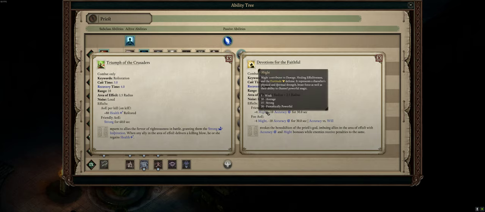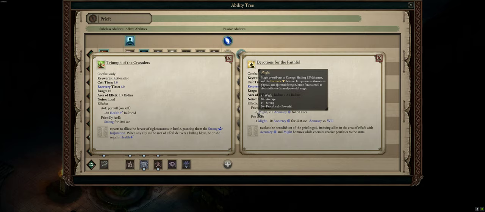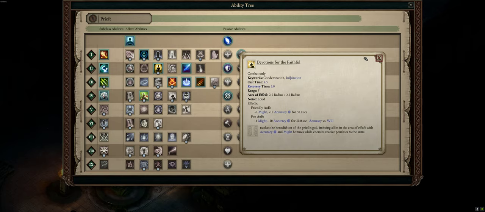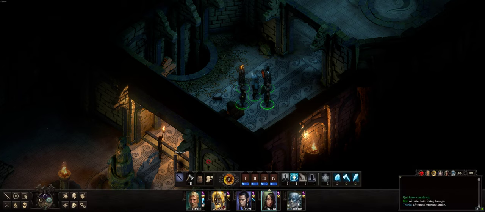And this, I will not receive this. I will get this one, but not this one. So it doesn't stack in that sense. So it's the same for armor debuffs as well. So for example, as I showed you in the last video.